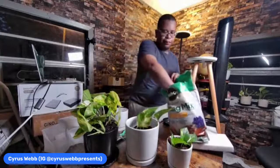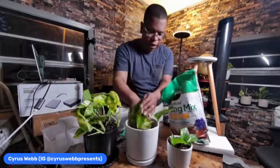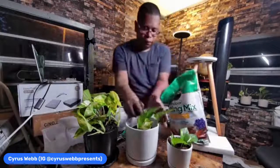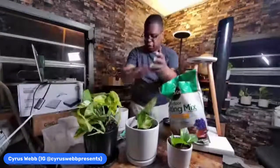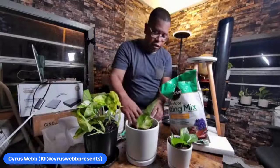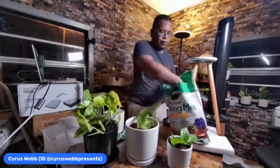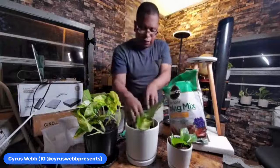I'm going to add some more there. Some more of our potting mix. And again, keep this in mind. I didn't share it with you on these, but I will show you on this one. You see it does have the drainage hole that's there. And of course, the catch tray there to be able to catch the extra water. That's going to come in handy. I'm still going to be using my saucers, though, for it, just as a little extra protection. Again, just to make sure I'm not making a mess, having water going all over the place.